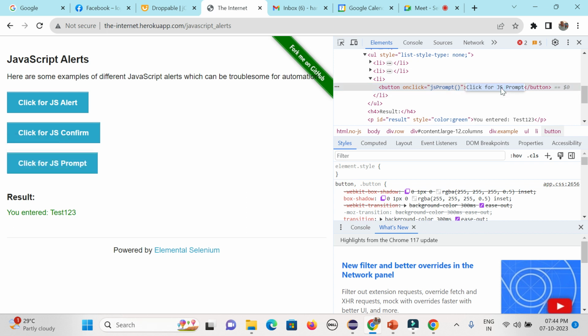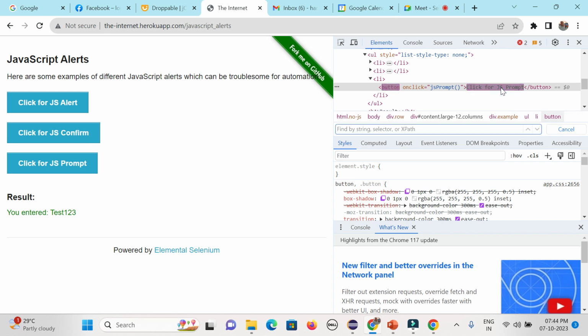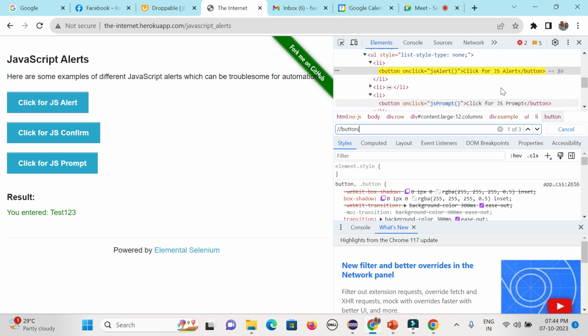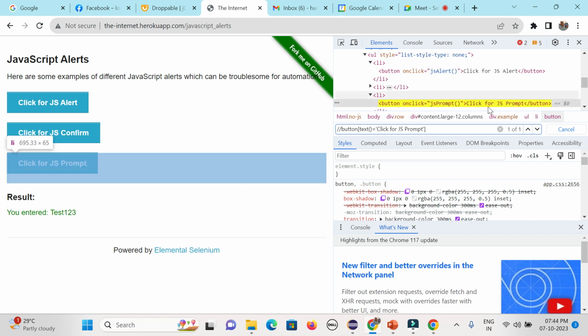So I will create the XPath, press Ctrl F, slash button, that is the tag name, go with square brackets, and here you can give text equal to. You could see one unique element, right, that is highlighting the element. So I can click on that element. After that, the alert will be displayed.